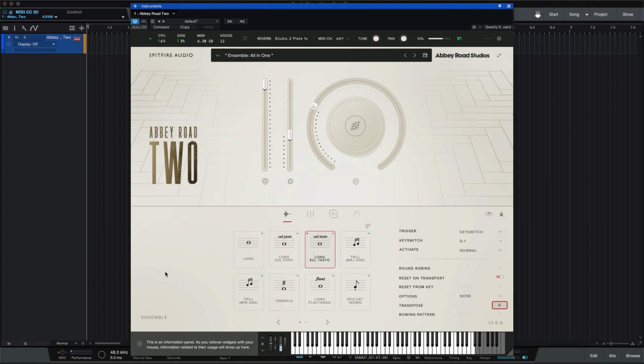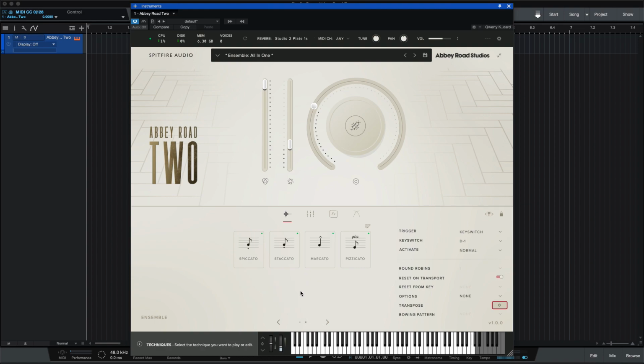The next dynamic layer just comes in a little suddenly there. The balance doesn't quite feel right to me, so I'll stop with that.